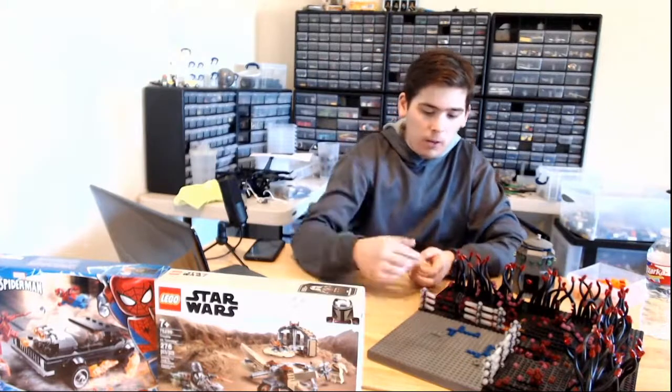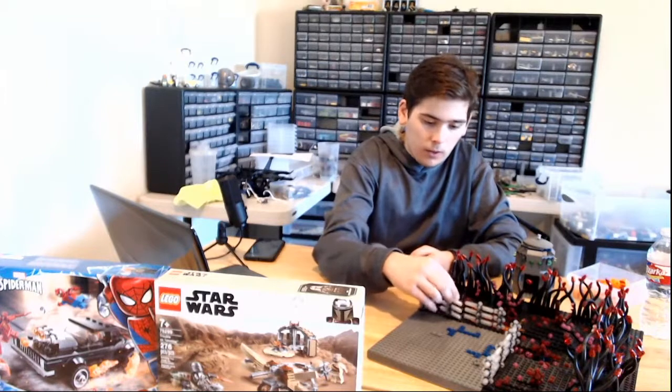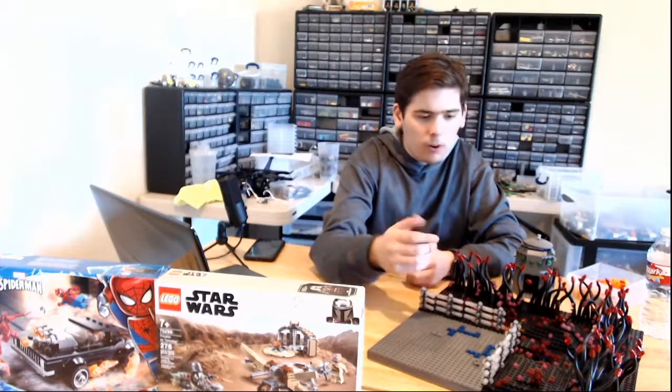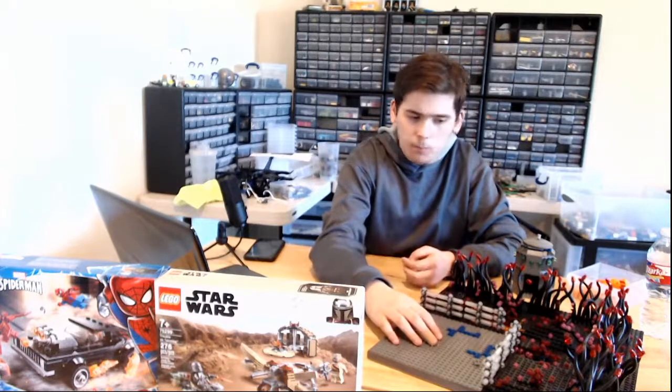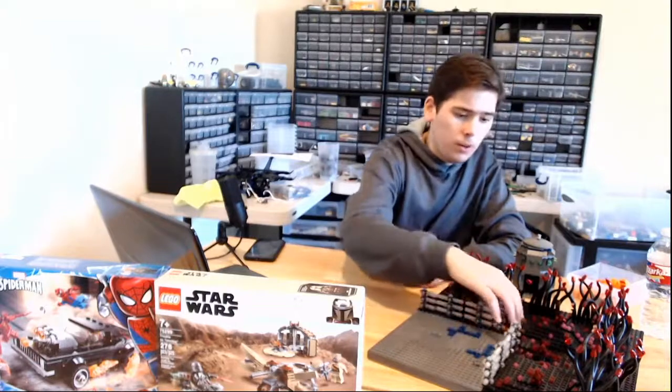I should have probably made a tour, not just a showcase with a bunch of pictures, but a walkthrough of this. But it's only one gray baseplate, and the pictures are kind of self-explanatory. I don't think I really need to go over it, so that's why I'm taking it apart.